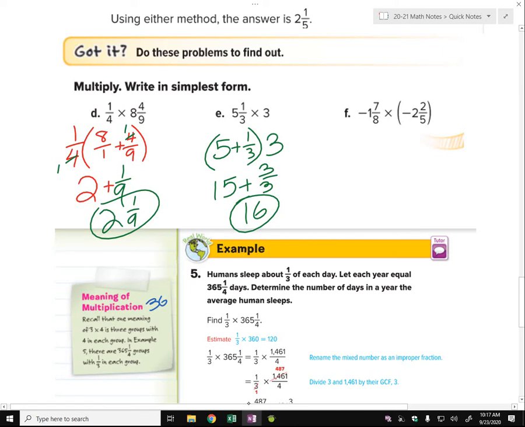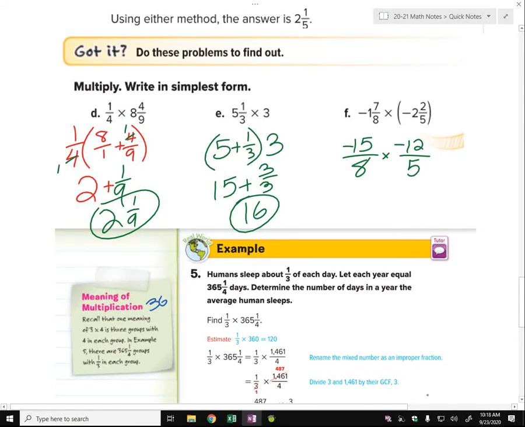Now this one here, we have 2 mixed numbers. So I don't want to use the distributive property. I'm going to use improper fractions. And if you guys prefer that one, like you did last section, you can use that as much as you want. So I'm going to have 1 times 8 is 8 plus 7 is 15. 15/8 times 2 times 5 is 10. Well, I have the negative outside of it, so I have negative 10 plus the negative 2. I guess I should say 2 times 5 is 10 plus 2 is 12. That number's already negative, so it stays negative.